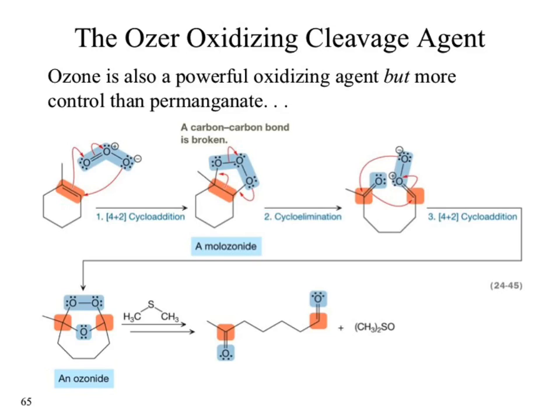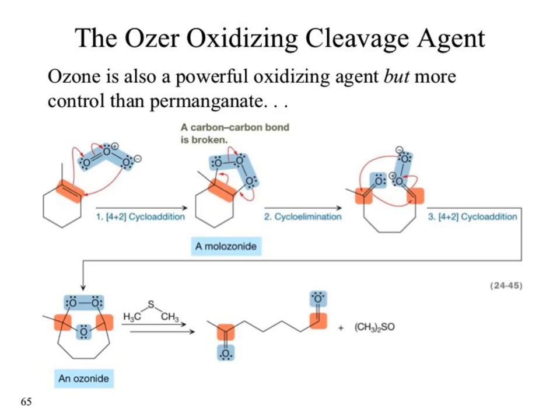Permanganate just oxidizes, okay? And it doesn't really stop. If it's cold, it stops at the diols. We get no cleavage. If it's hot, it completely oxidizes all the way down. So we get rid of any hydrogens and turn them into oxygen bonds. But what if you wanted to say stop at an aldehyde? Okay, there's still a hydrogen there.